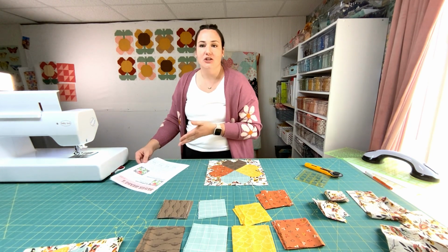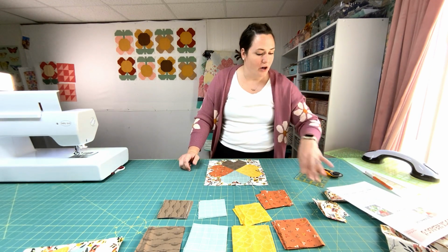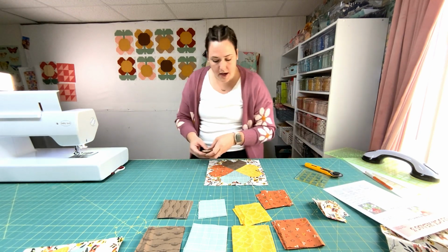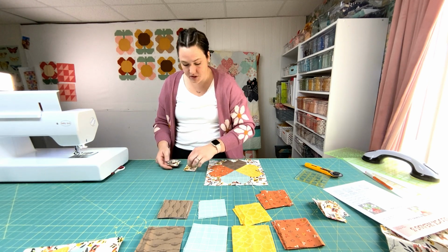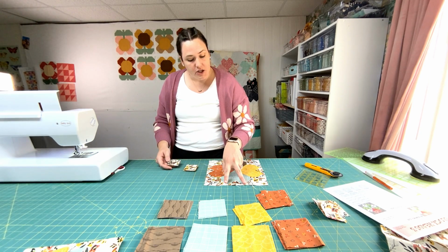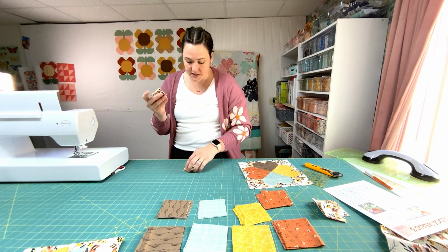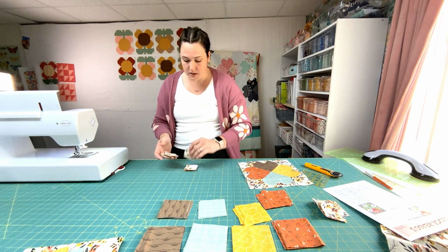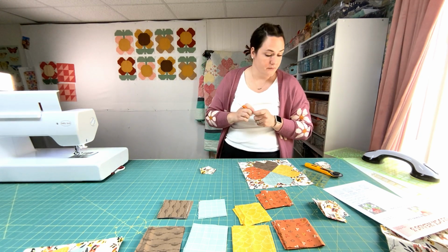I really don't need the instructions at this point. I'll just walk you through it. We're going to draw some lines on these corners. So we're going to need 2, 4, 6, 8, 10, 12, 14, 16. So 16 2 inch squares. And then we're going to draw a diagonal, okay?